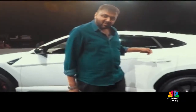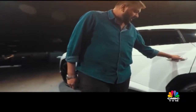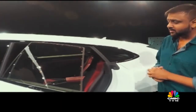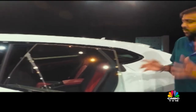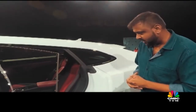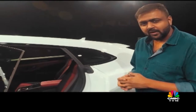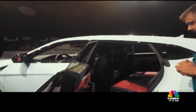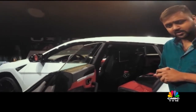The main talking element is the rear space. Well, I think I need to elaborate more on the rear space, because it's finally the first Lamborghini in which you can travel with your family members. Lamborghini says if you are 6 feet and you've got all the occupants who are 6 feet, you will be really comfortable in the Urus. And from the looks of it, I think while the front is so comfortable, the rear can be a squeeze, something that we will find out when the car is with us during a review.